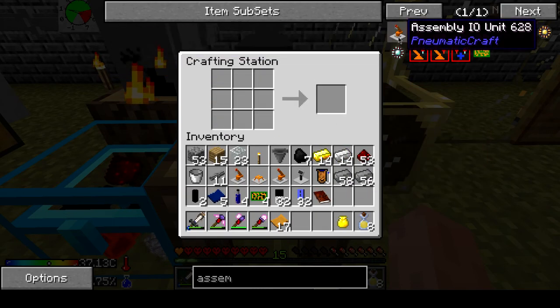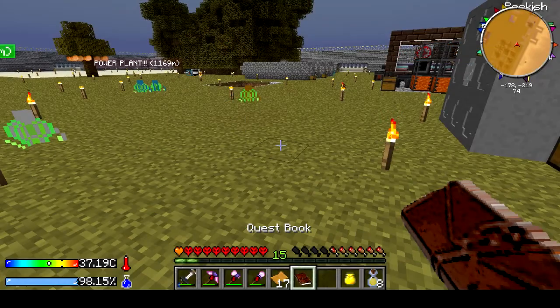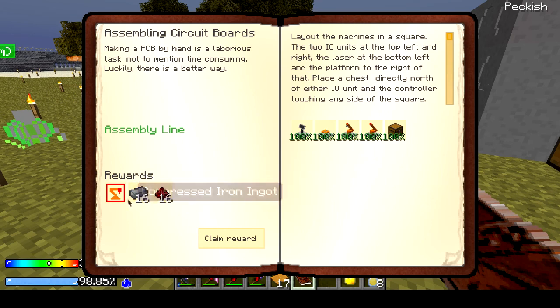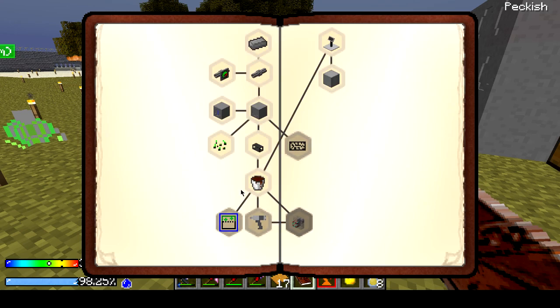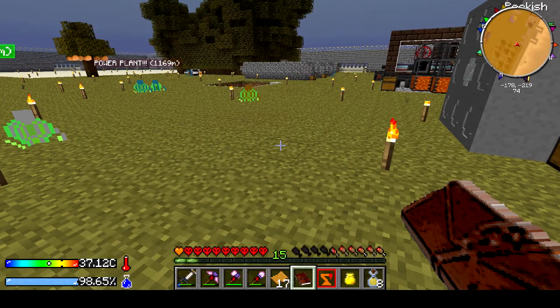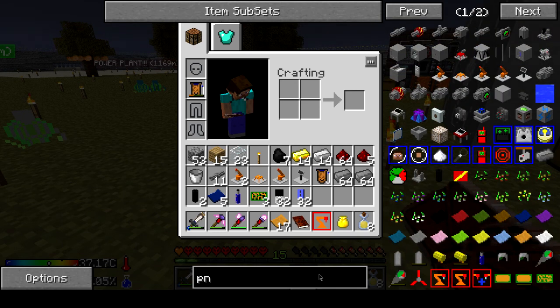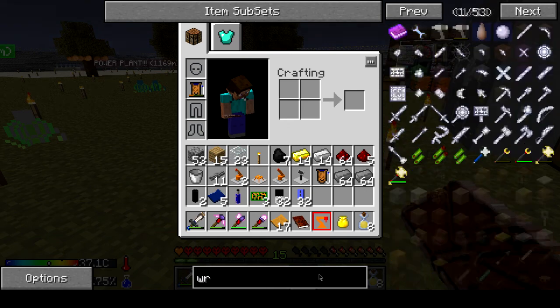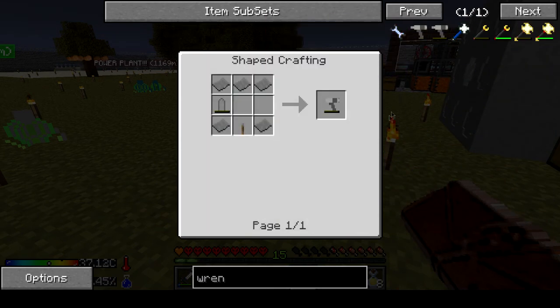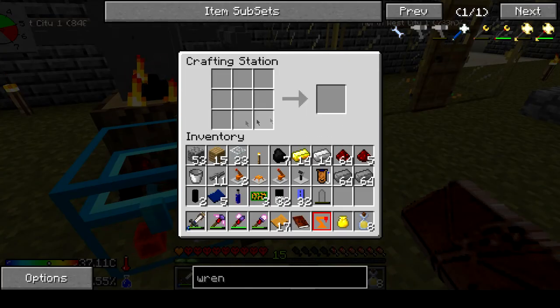Okay. Now we can do that, and then we should be able to do that. Okay. There we go. Get assembly program laser, compressed iron, and redstone. I have no clue what to do with any of this stuff. Alright. Pneumatic wrench. I can't remember what we needed for that. Let me do it this way, it's easier to find it. Okay, I think we got that, and we might have everything. Everything but the lever.